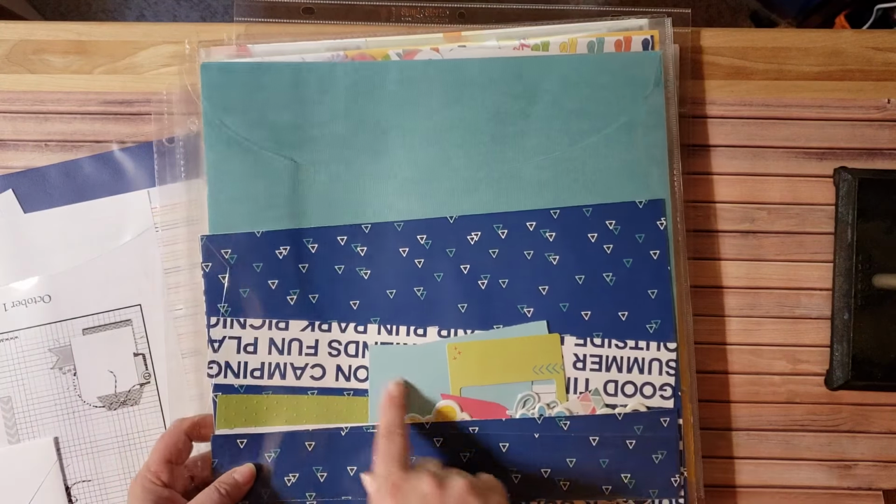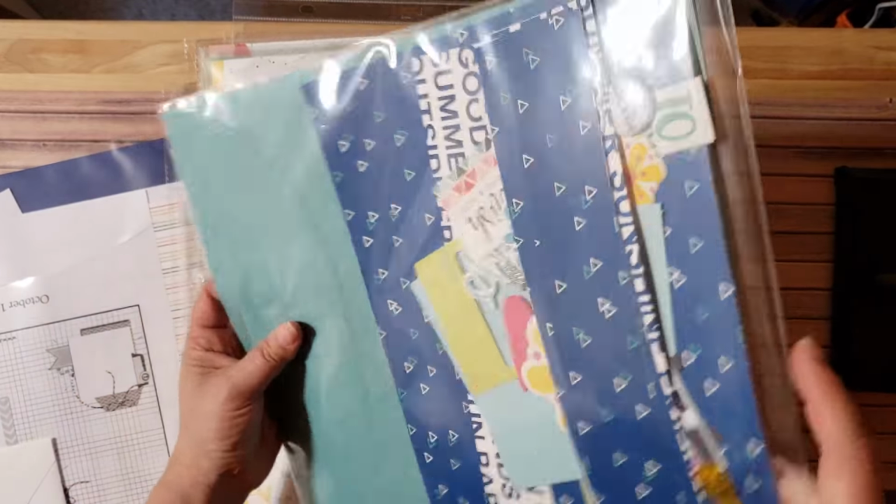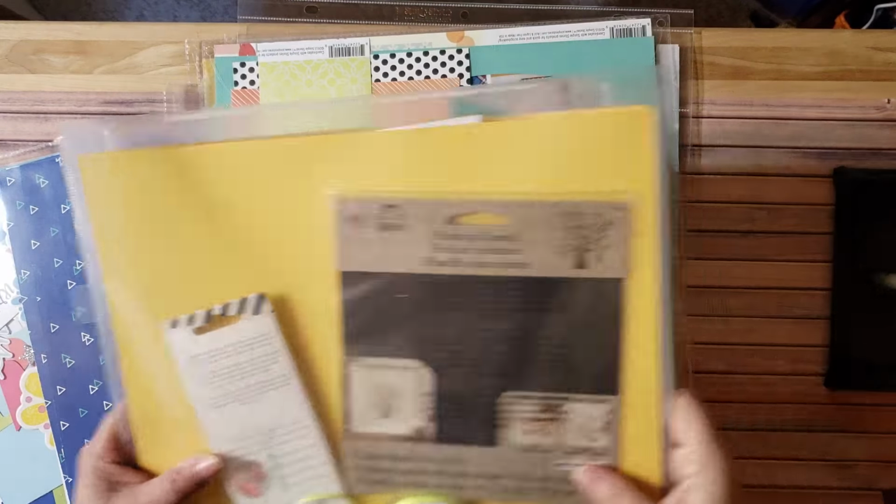This is a two-page layout. The embellishments are in the sleeves. I take a picture of them after I lay out everything and cut everything down. And when I go to the crop, that's when I will start gluing down the main parts. Here's some more embellishments that I have, the tag. And this one, I even have the die cuts and the stenciling that I want to do with some ribbing.